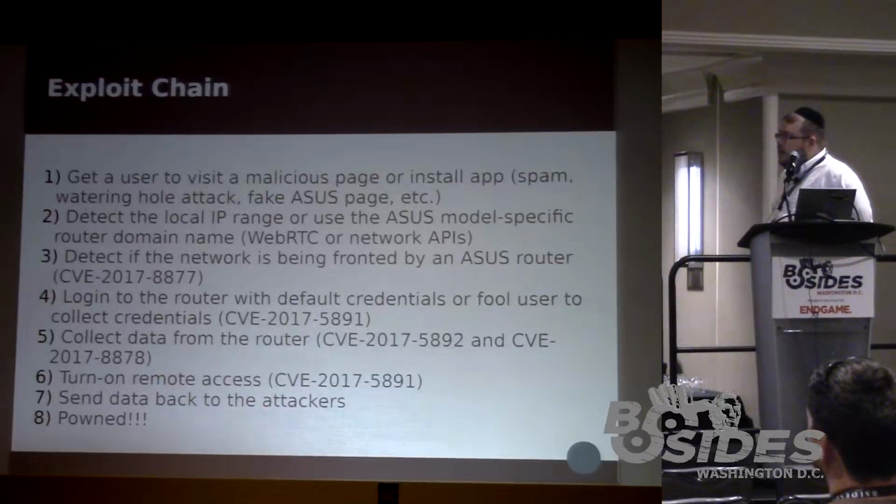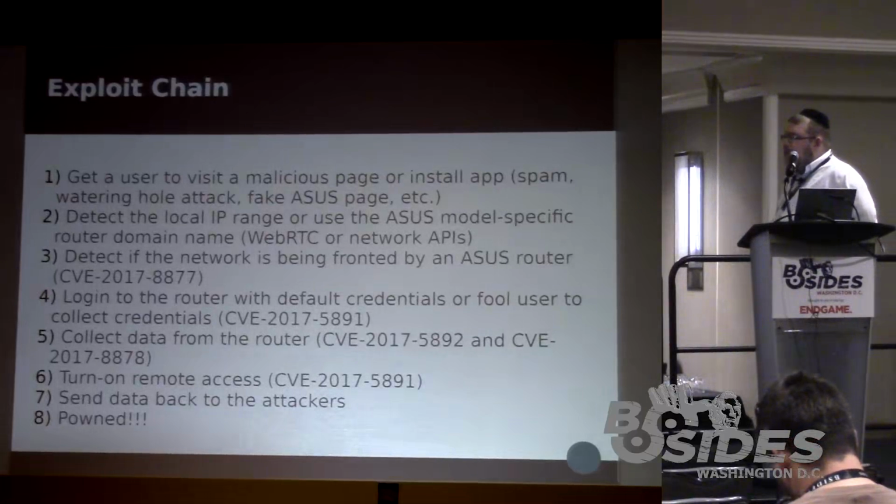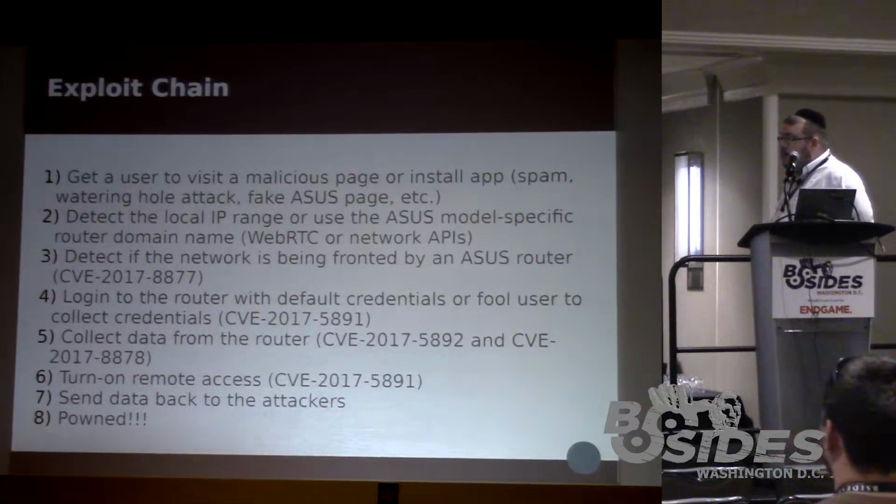The second step is you have to find out what the IP range is. Now, most modern browsers support the protocol called WebRTC, which is used for essentially video chatting, Skyping and stuff like that. WebRTC's got a bunch of security holes. I think there was a Black Hat presentation a couple of years back. Essentially, you could ask your browser, what is your local range? And it will tell you what the local LAN range is. So let's say you know the local range. Most routers will sit as the first one. So if it says 192.168.99, it will probably be 99.1.